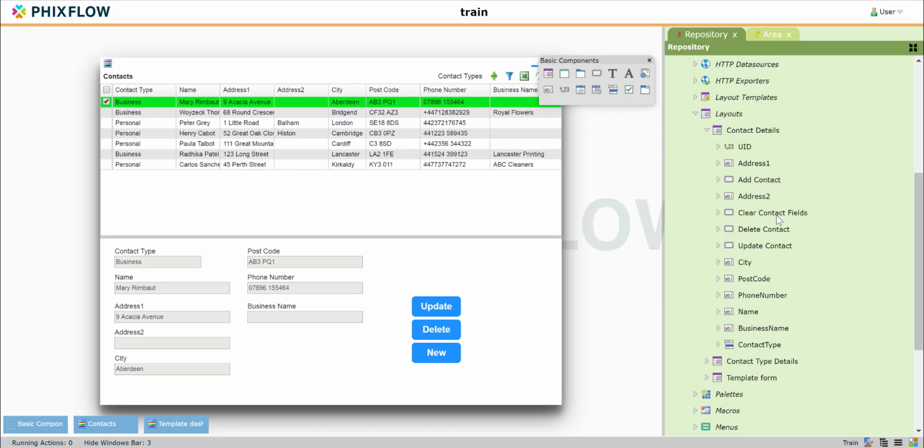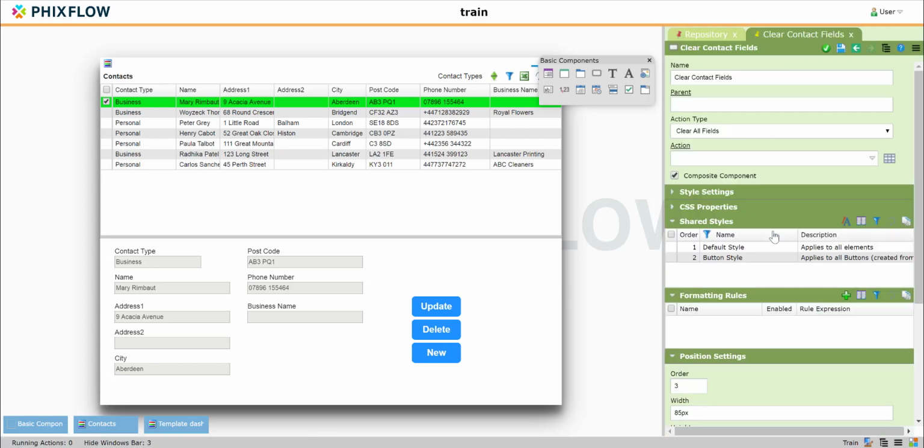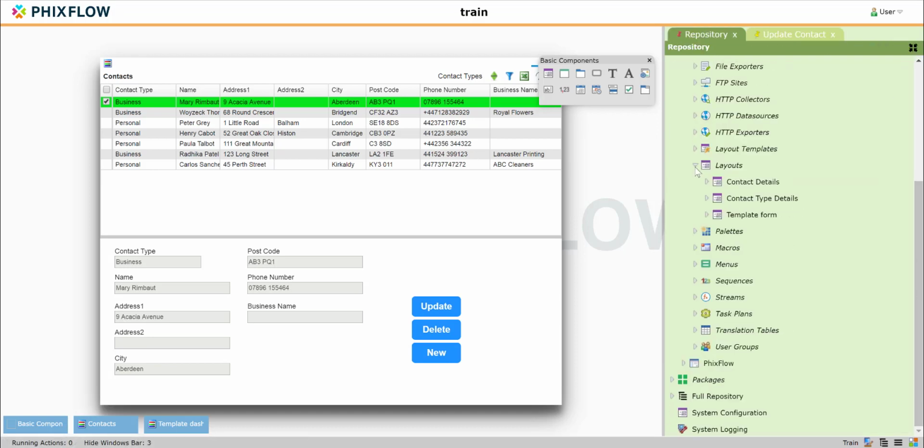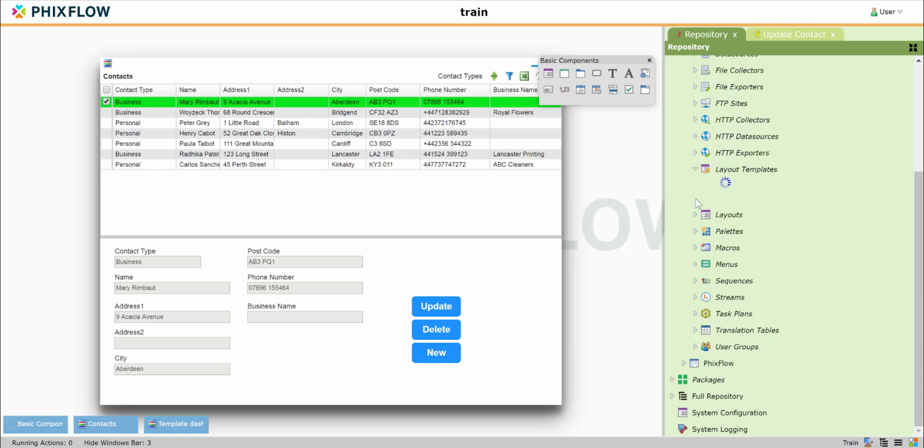For each button, right click and select Copy as Template. If you go into Layout Templates, you'll see copies of those buttons.